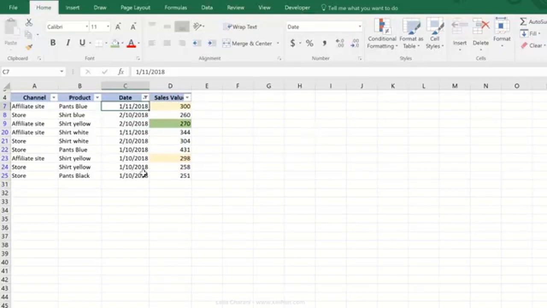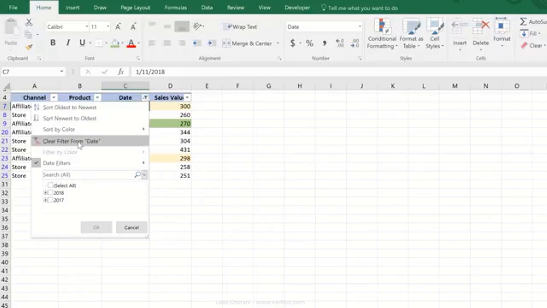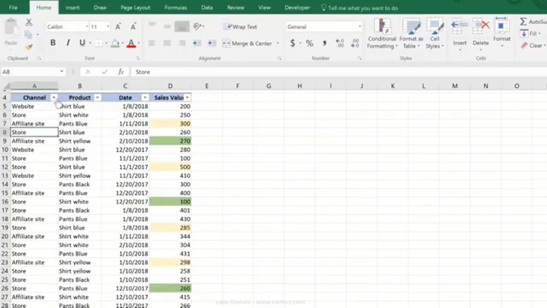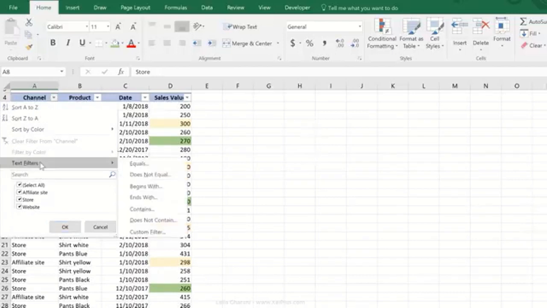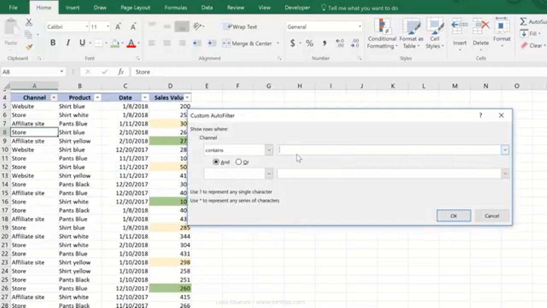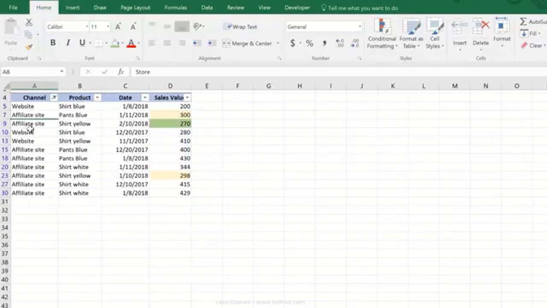Now let's take a look at how we can use the OR condition. So I'm just going to clear the filter here. And let's go to channel, for example. Remember how I put the star sign here to look for site, right? To use the wildcard. You can also go and select a specific filter option for that. So under text filter, you have the contains option. So for contains, I can also just put in site in here. Then you don't need to use the wildcards.